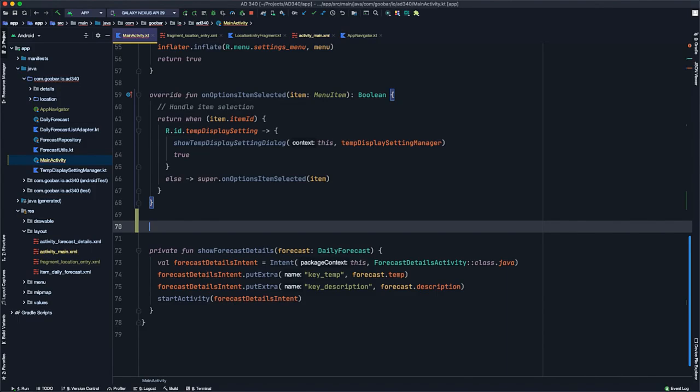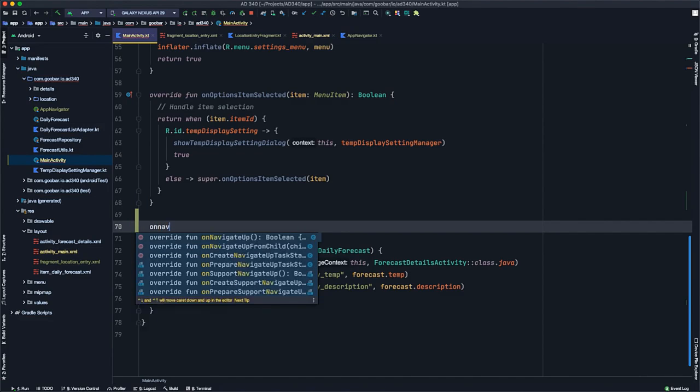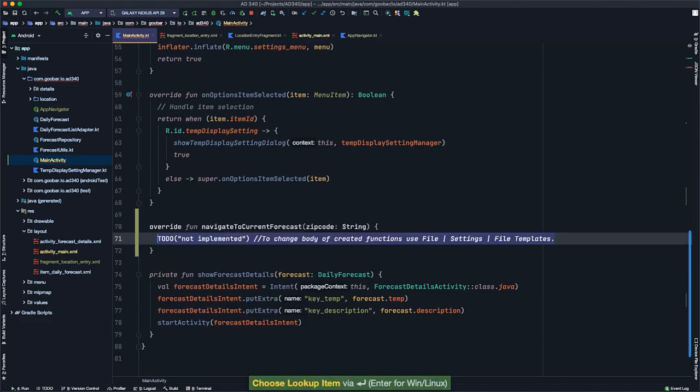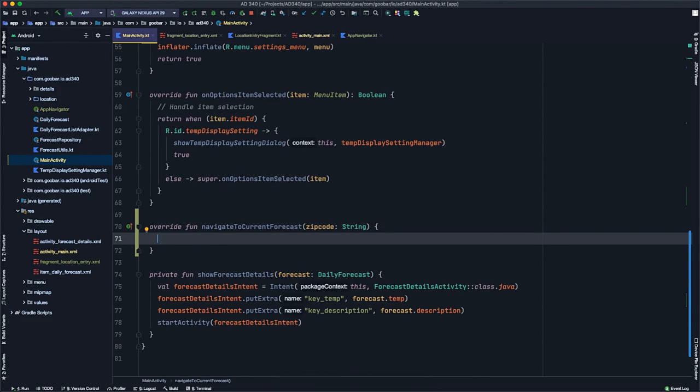And we are going to implement navigate to forecast. Oops, excuse me there. I misnamed that. So navigateToCurrentForecast. There we go. So we see here we type override fun navigateToCurrentForecast. And again, we're taking in a zipcode there.